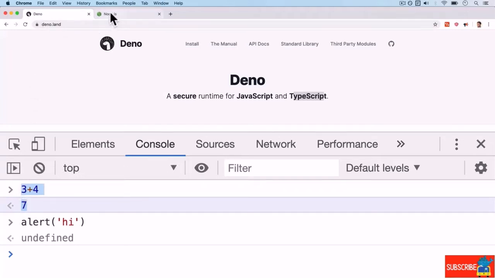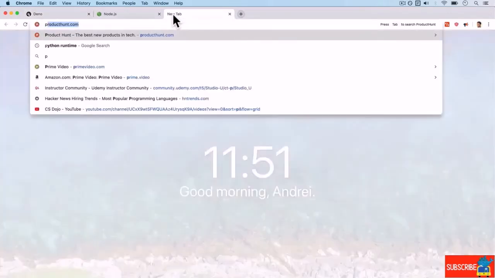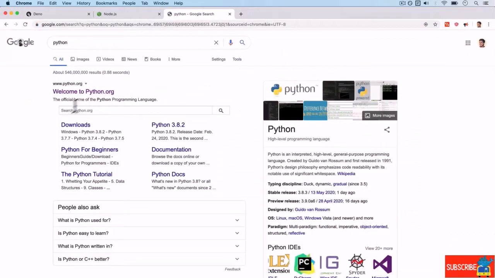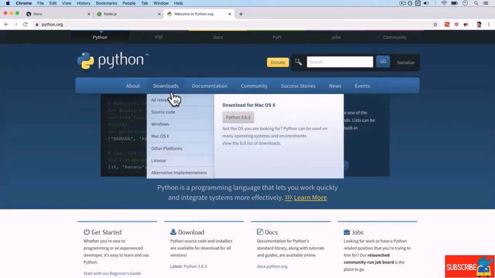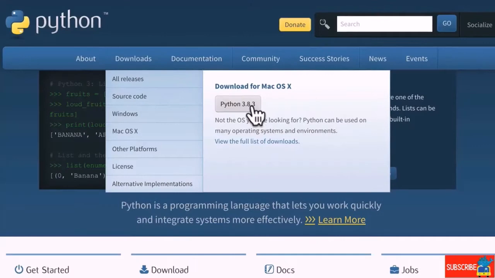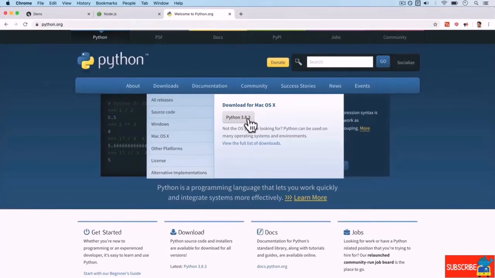But if we ever want to run JavaScript outside the browser, like we're going to, well, that's when we need Deno or Node. And by the way, this is what you do with programming languages. For example, if you wanted to write Python, which is another programming language, you need to download Python because you need a place that understands Python and is able to run this Python code. So you'd go to downloads and get the latest version of Python that comes with things like interpreters to be able to read your code. All right, enough chatter. I think it's time for us to download Deno and write our first Deno application.